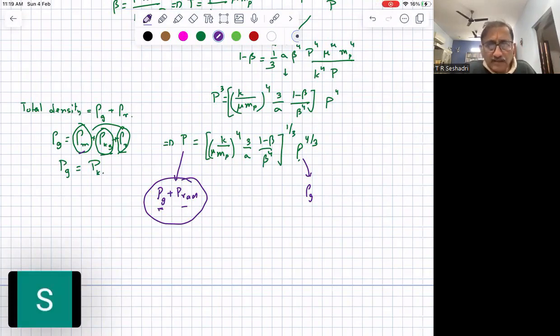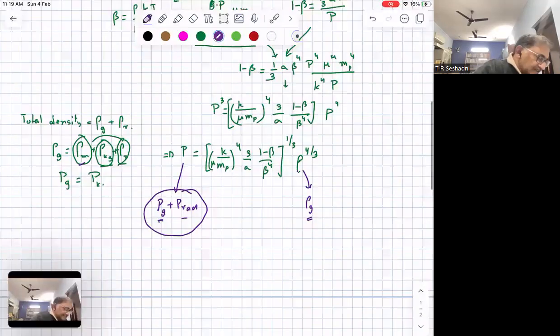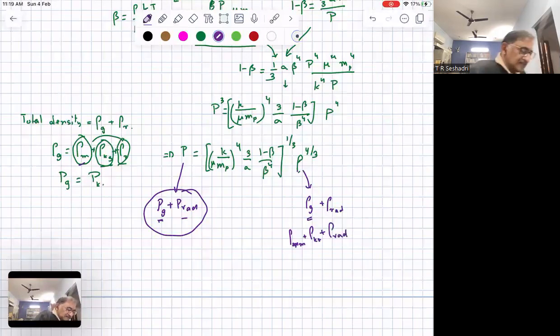So, you may wonder about the following. You may wonder that while writing the density, I have said only density of gas. Whereas for pressure, I have got both gas and radiation. Now, technically, you should say this plus the density of radiation. Right? So, suppose we say this. Now, what does the gas density consist of? It is rest mass energy of gas, plus the kinetic energy of gas plus rho of radiation, right?